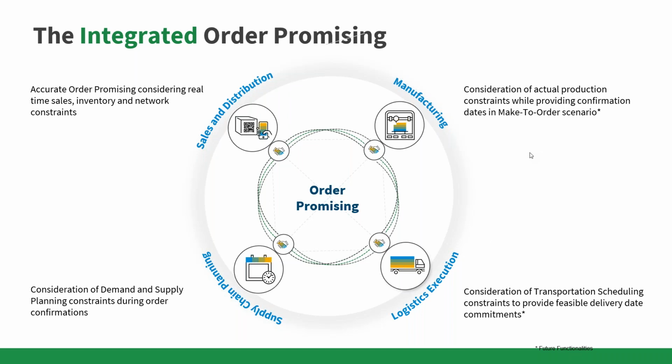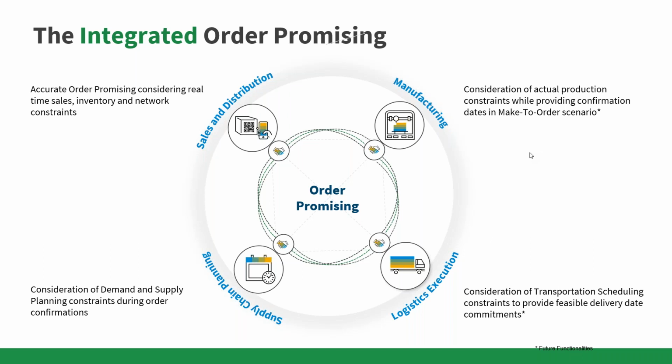Also, last but not the least, we wanted to be much closer to execution. We wanted to have a close tie with transportation management, and that's the reason why, just like PPDS has been moved from planning to the manufacturing aspect, though it is available for both manufacturing and planning, similarly, from a solution strategy point of view, we have moved advanced ATP into the logistics area so that we can be much closer to logistics. As you can see, advanced ATP is an integrated process, not only in logistics but also in planning, manufacturing, and sales and distribution.